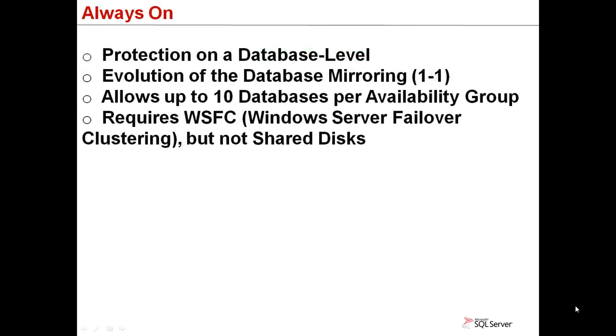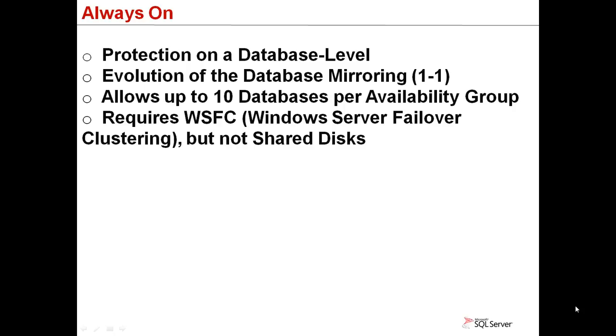The Always On was introduced in SQL Server 2012, and it uses the same model of the database mirroring to transmit data, but instead it can do this for a group of databases called the availability group, which can contain up to 10 user databases. While it requires Windows Server Failover cluster installed, the SQL Server's primary and secondary can be standalone copies, and they do not need to share the same disks, just as a normal failover cluster structure.